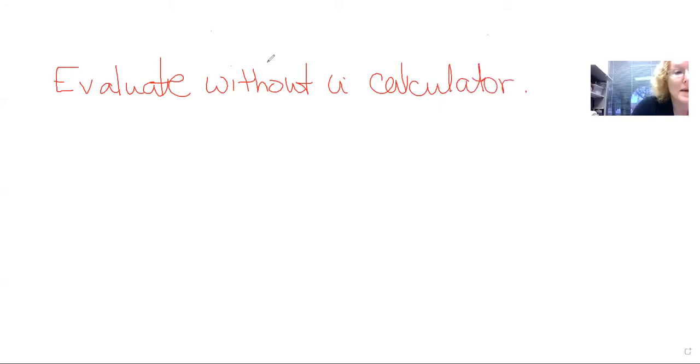Now, that literally means don't grab a calculator. If I put this on the test and you grab a calculator, I'm not going to give you any credit for it. You're going to have to show me the work behind why this works. So we're going to start with some that are a little bit smaller numbers, and then I'll do something with a bigger number in just a second. So here's the first one.